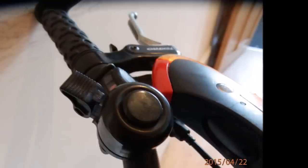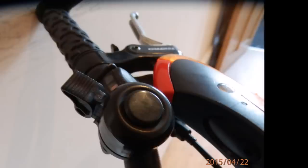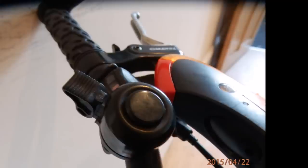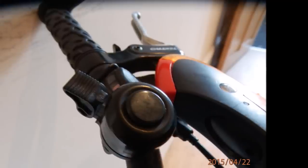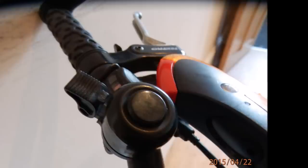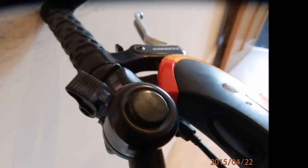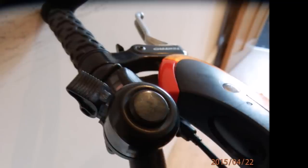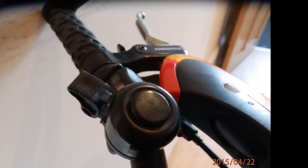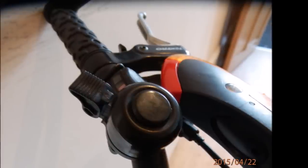To be honest with you, this one is quite loud. This is the one I got from Wilko's, and this is the one I'm using. It actually has prevented drivers from pulling out on me. There have been times where drivers somehow won't see me, like in Birmingham, where they pull out into the junction and don't see me properly. I'll ding my bell quite quickly to alert them of my presence, and they'll stop and notice. So I do admit the bike bell is quite useful, and it has a bit of a kick in how loud it is.